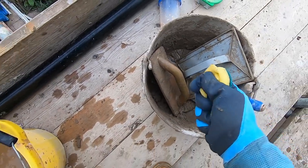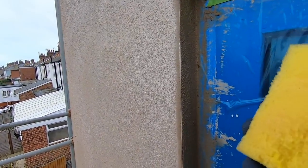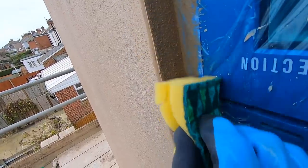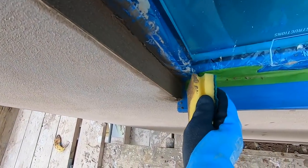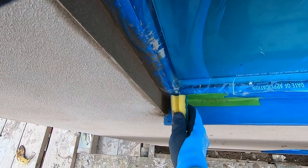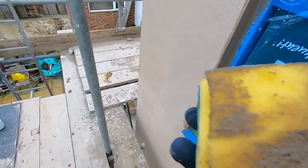Now grab your sponge, give it a nice rinse, then get started. Take the front of your sponge and just softly sponge it down — hardly any pressure, you're literally just tickling it, give it a nice smooth texture. You can go the other way if you want. I actually prefer to go that way sometimes — I find you've got a bit more control, pushing it into the edge of the window whilst you're cleaning the back edge as well. Turn it around, give it a good clean.